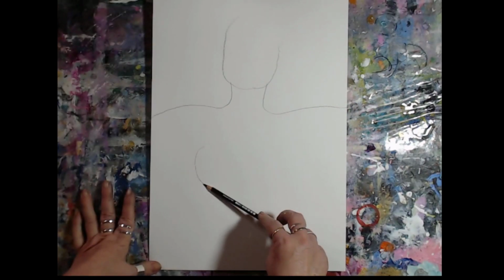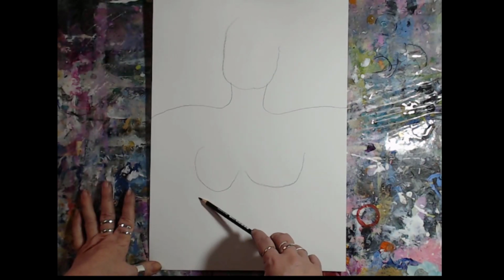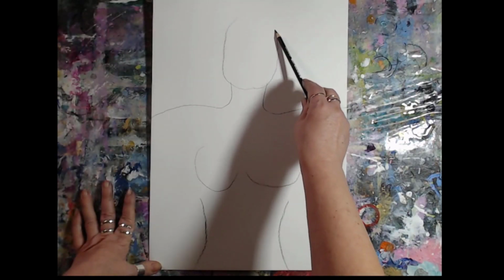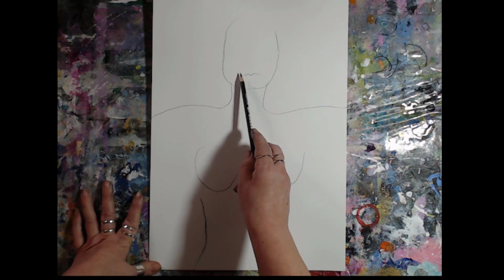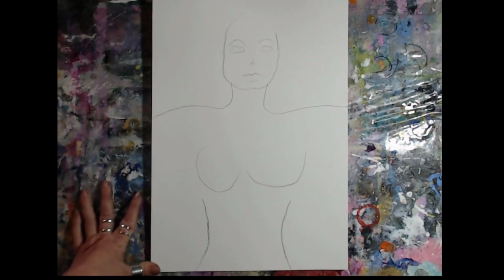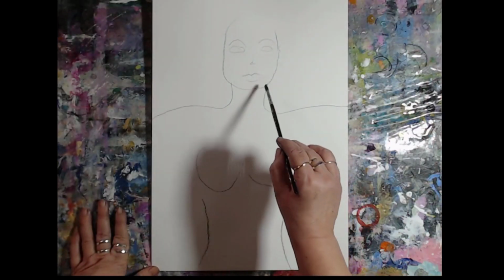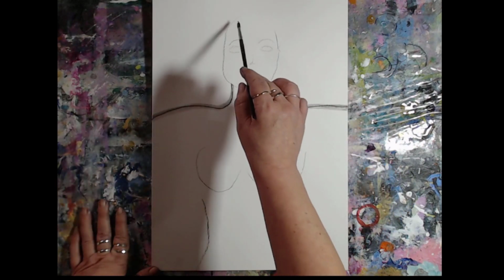But the point is just to give the abstract illusion that this is a female body, and that the rest of her hair, her eyes, and everything will all basically be conjured up by what the person thinks of. I went ahead and put face features in, but they get covered up. I'm not the best at face features, so a lot of times I do cover my face features up because I haven't mastered them yet. But if you want to put beautiful face features in yours, you could do the same thing and just follow the same concept of what I'm doing here.